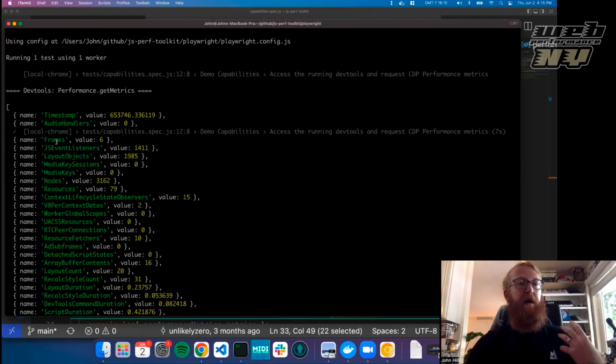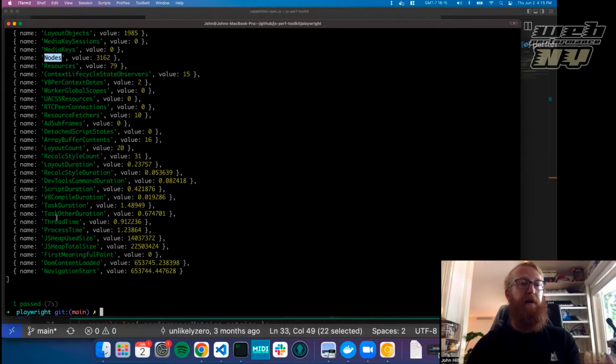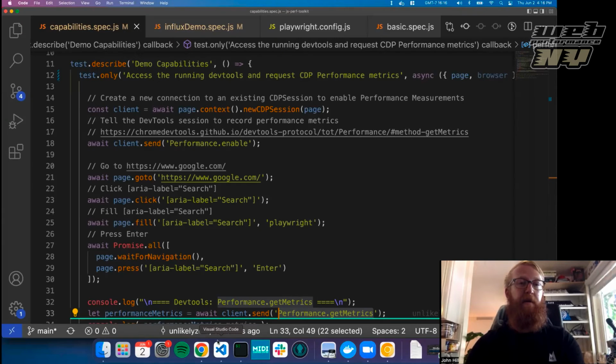You can see some of the callouts here. Remember, memory leaks. We have the number of event listeners on this page, the number of nodes on the page, and what we're really interested in is the heap size. All of this information is available to the test. All of this information is available from an easily written test case that you may have written yourself or recorded for yourself. And these are things that you can keep track of and assert on if you'd like. So let's move on to the next capability that I want to talk about.